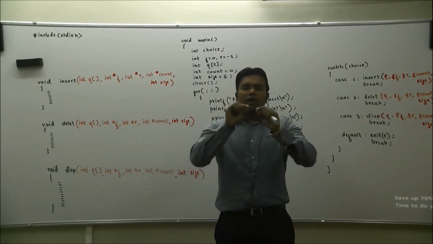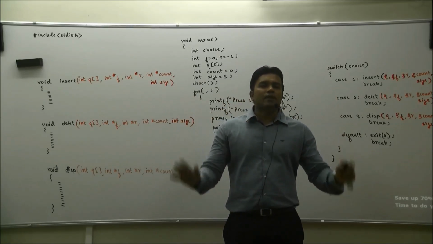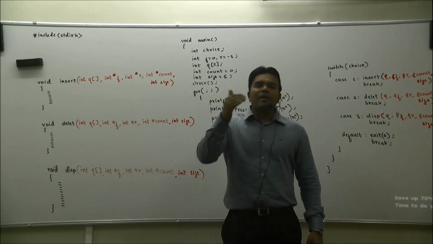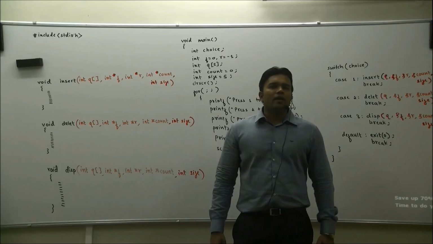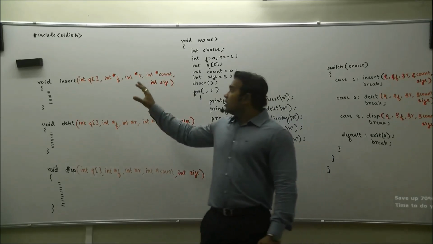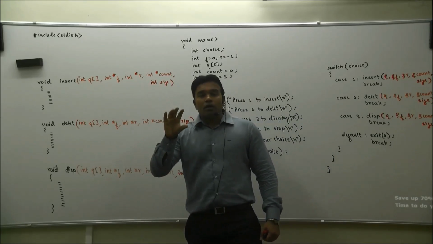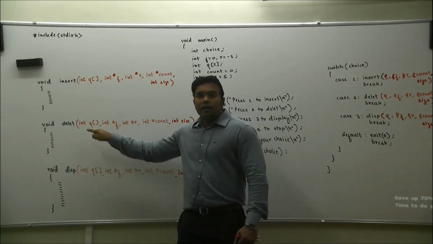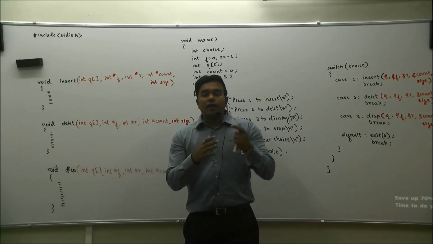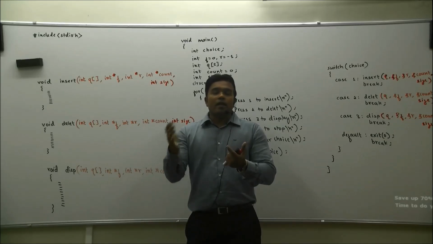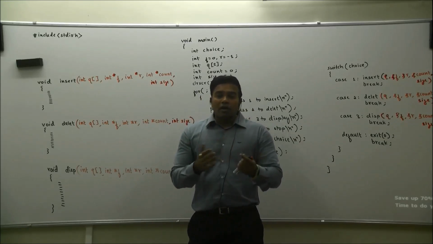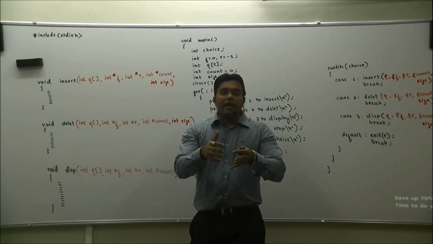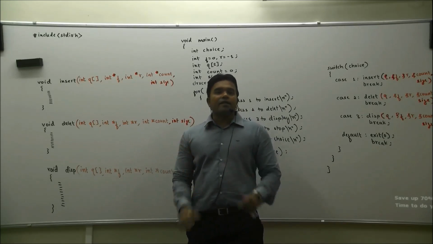Size is 5 only throughout the program. Neither am I incrementing the size nor am I decrementing the size. Then pass it by value only. Whereas front, rear, count, the Q array, everything the value would change. Front, rear initially will be 0, minus 1. Later rear will keep on changing. Front will keep on changing. Count, as you insert, it will get incremented. As you delete, it will get decremented.